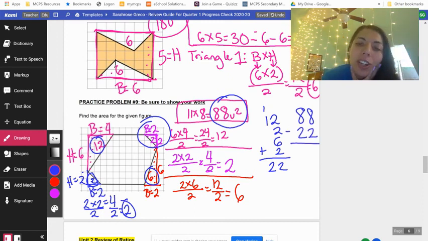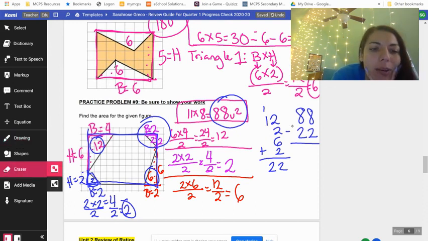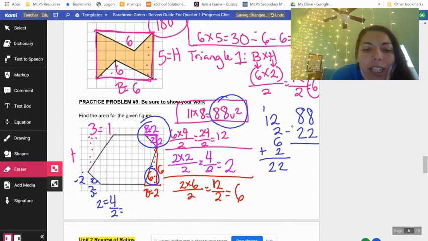We took 88 because remember, it's as if this whole thing was uninterrupted and was just a rectangle. But we're not counting all these. There's a lot of numbers on here. So hopefully you can go back and freeze what I did so you can see before I erase it.